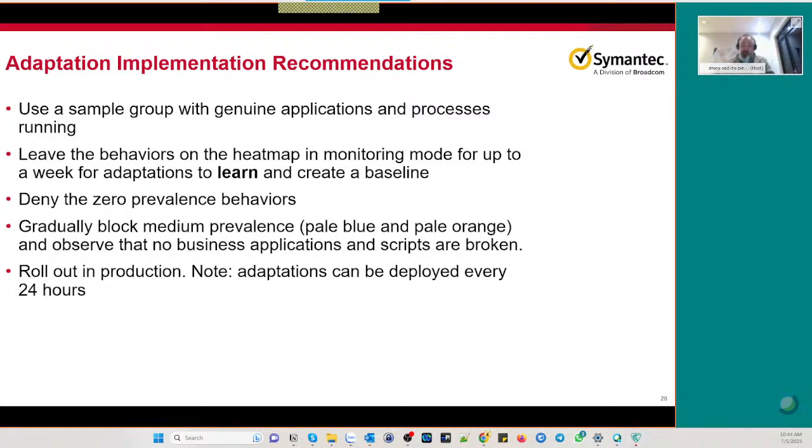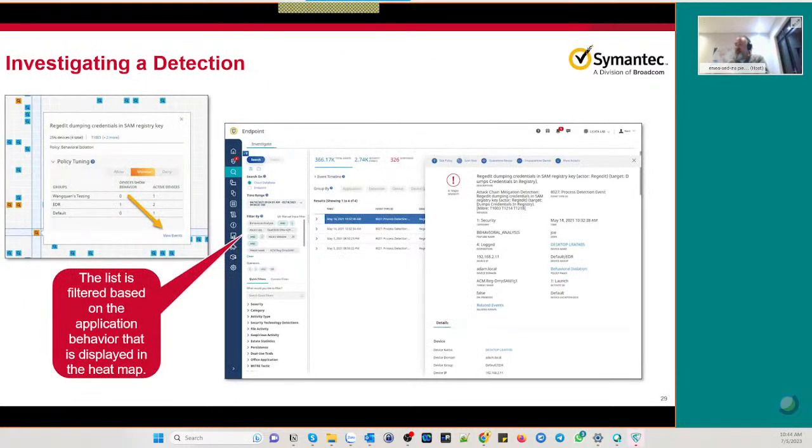It's quite cool. It's an amazing feature. It really makes your life a lot easier. But if you're not used to this, or if this is new to you, do this gradually. There's no rush. Well, there is a rush for security, but you can do it as a good project.